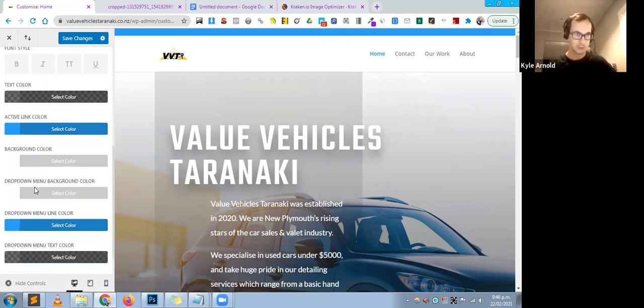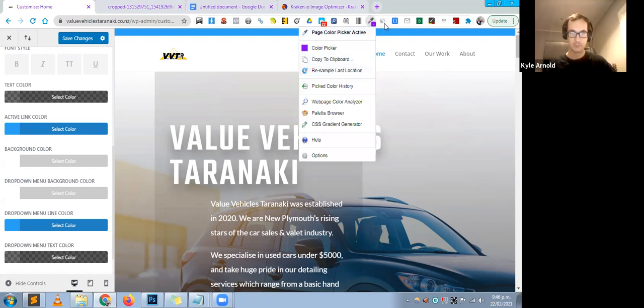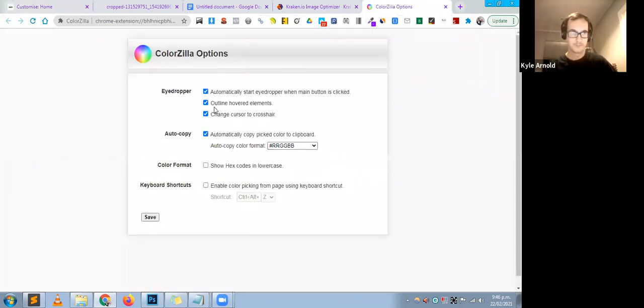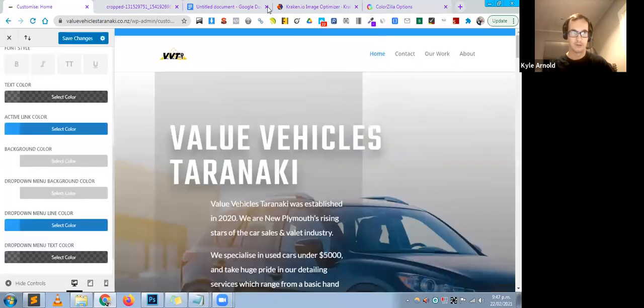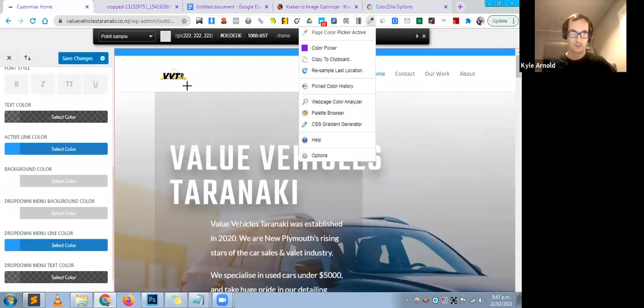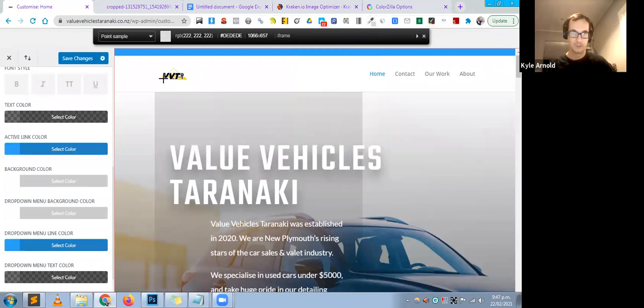You can change your logo, your colors. So I use this color picker tool, a Chrome extension. I'll see if I can get the name of it. ColorZilla. That's free. It's a color picker, so you can just click the button. Divi's a little bit weird with finding color. Might not be able to do it on this.